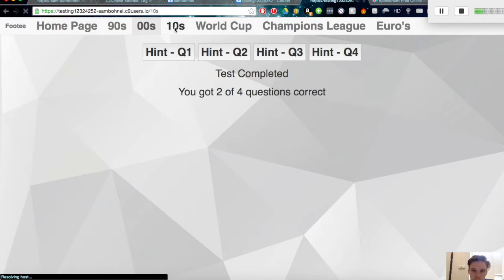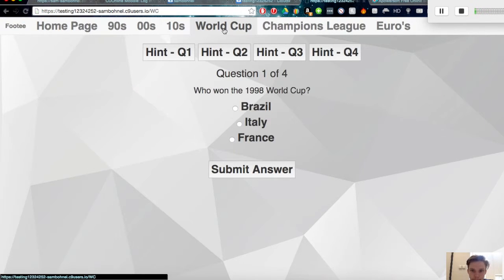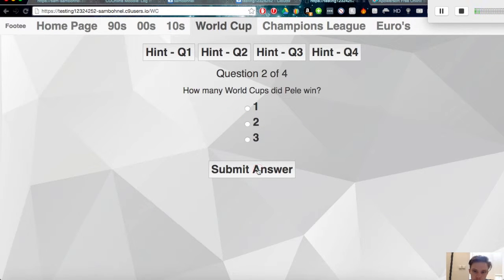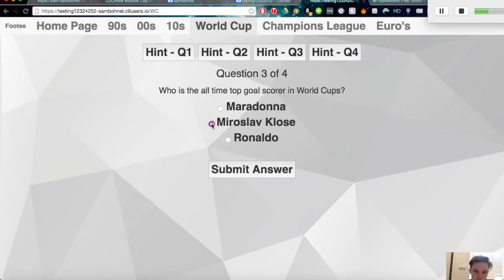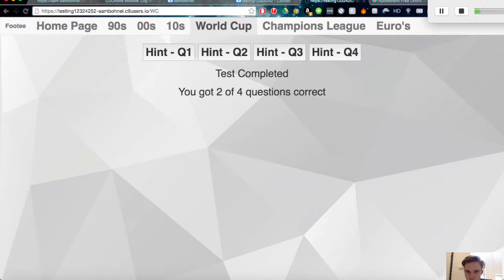So let's go to tens. Okay, same format. World Cup. Again, user can select. And yeah, so 2 out of 4 there.